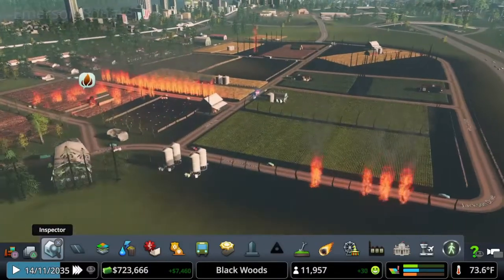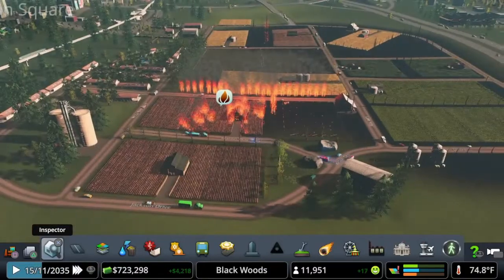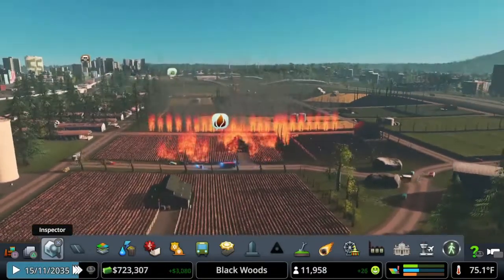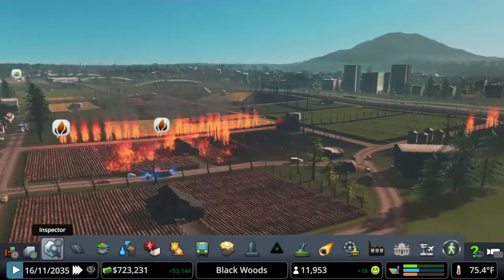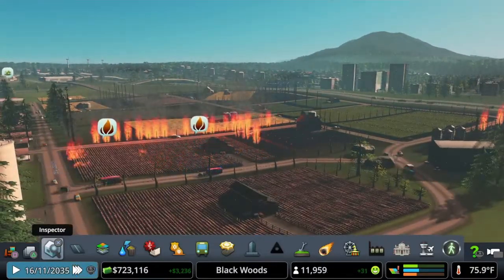As you can see, nothing's really on fire. I mean, everything's on fire, but it's just these 2 plots of land over here now. Everything's still on fire, the trees in the background, and that's the problem with having trees go up, is they continue to burn, which could catch things on fire again.